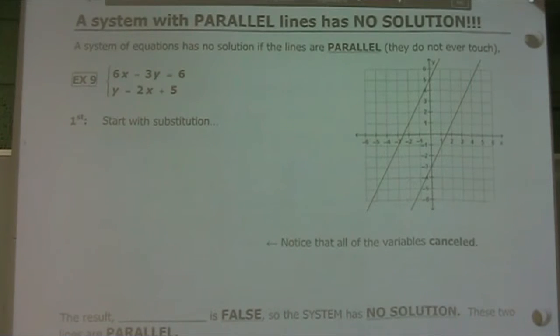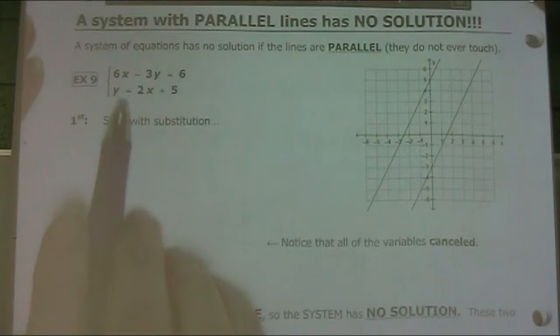But what I want to show you is what kind of answer you're going to get when you try and solve this, because when you're solving a system, you're not going to have a lovely picture next to it that shows two parallel lines and you say, oh, well, they don't intersect, so they have no solution. You're going to be doing this algebraically and you're not going to know what's going on. So what I want to do is go ahead and solve this using one of our normal methods. We can either use substitution or we can use elimination. It doesn't matter. And what's going to happen is we're going to get kind of an unusual situation to occur. But once you see this, you'll know what to do with this.